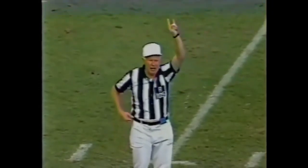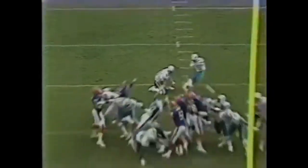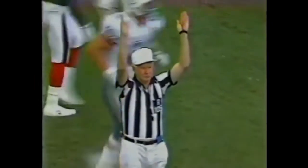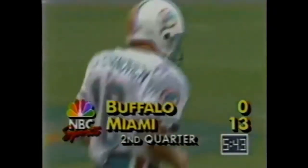Second down, four wide receivers, over the middle, and his wide-out Banks couldn't come up with it. The field is a great field, it drains well and shouldn't have an effect. Followed by a 29-yard effort by Pete Stoyanovich. They get three more on the interception. Stoyanovich now four for four on the year, and it's been all Miami so far.